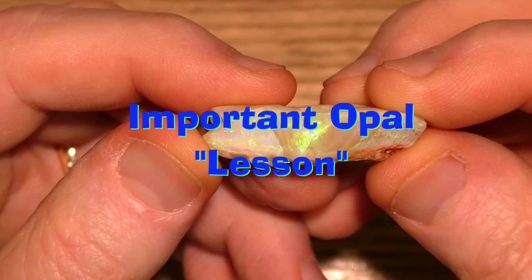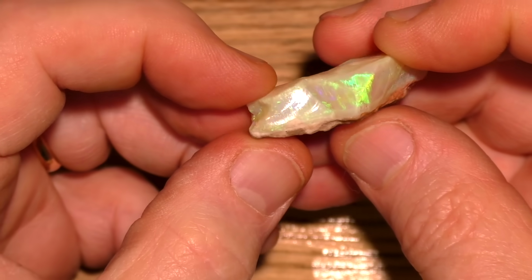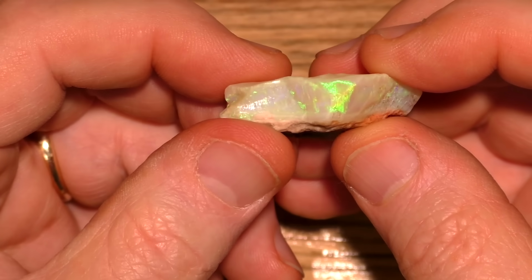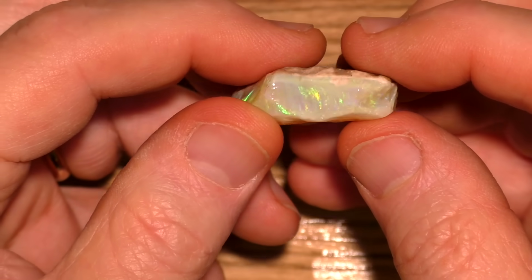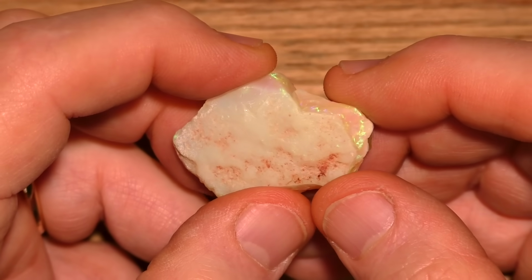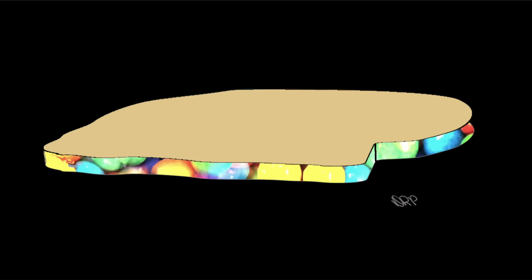And now I have an important opal lesson for you. When I was examining this opal, I noticed this wedge-shaped or V-shaped area. Areas like this on the edge of a stone virtually always are associated with an underlying crack. That's just the way it is. The crack may extend in one direction or in the other, but it's going to be there.